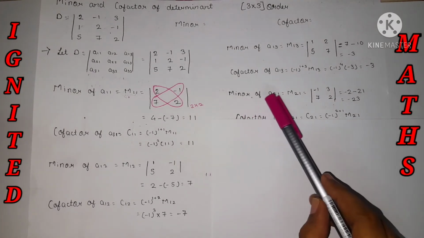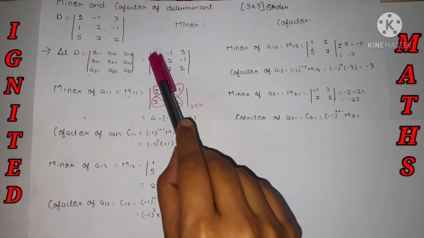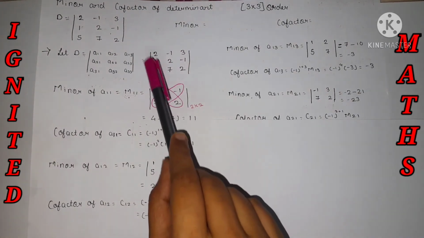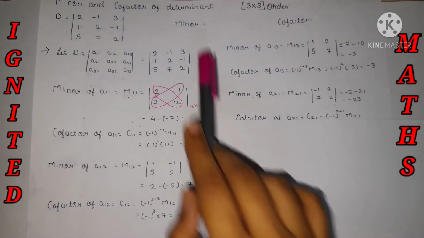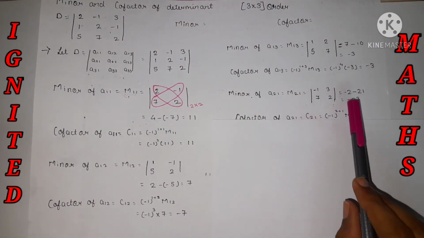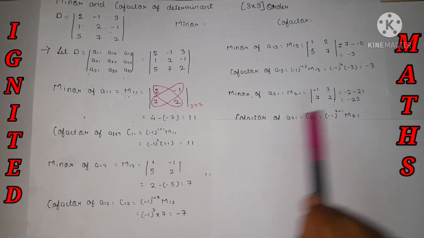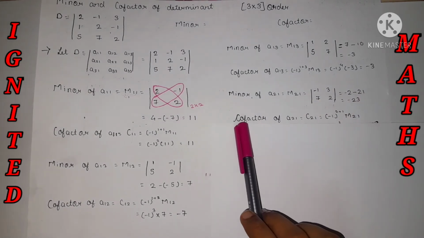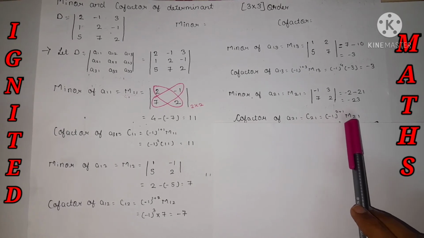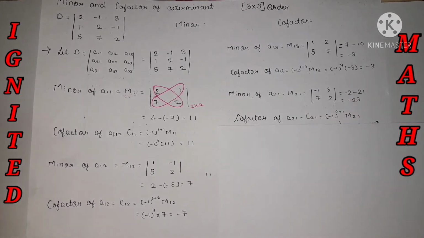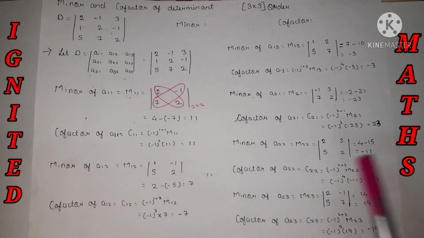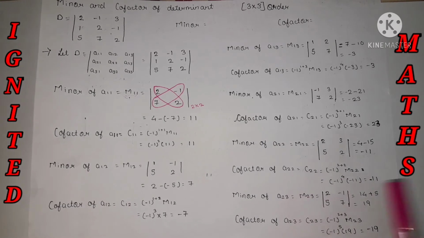Okay, so minor of A21 element over here. In the A21 element, the 1 is present. We need to hide the respective row and respective column in which the 1 element is present. Again a 2 cross 2 determinant occurs right over here, and we need to find the value of the determinant of 2 cross 2. We will get the answer, and by using the formula of cofactor of A21, C21 is equal to -1 raised to 2 plus 1 into M21. If we write it, we will get the answer also. The same procedure is for A22 element, A23 element also.